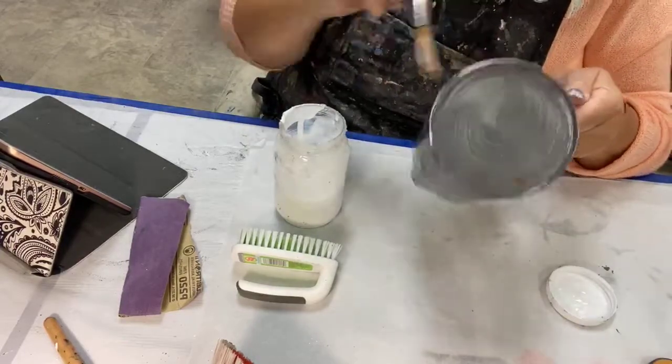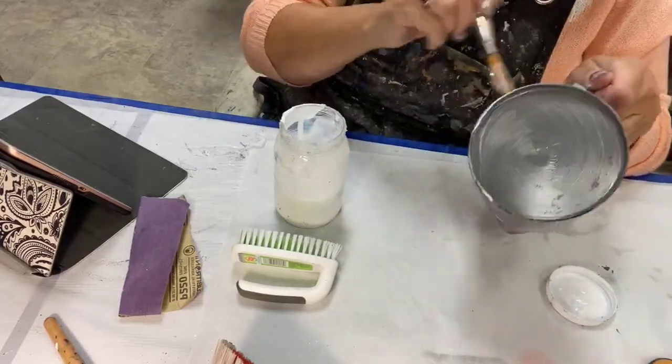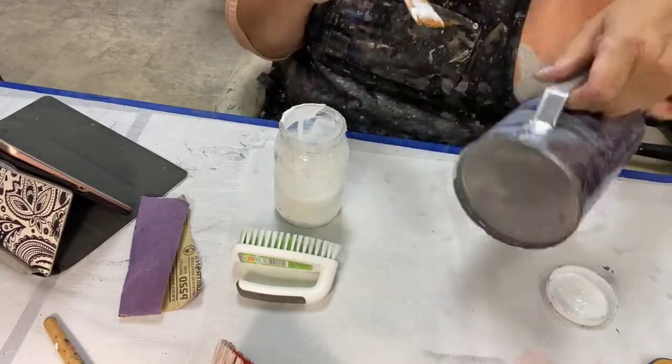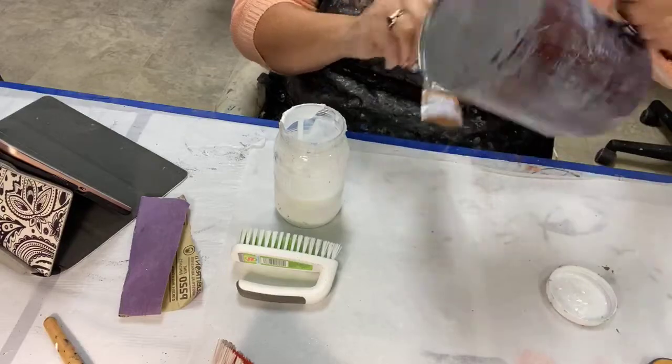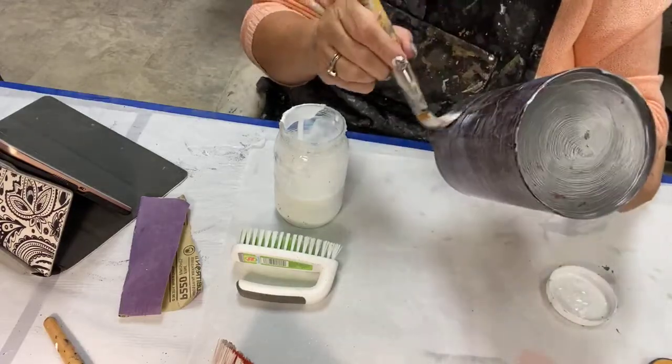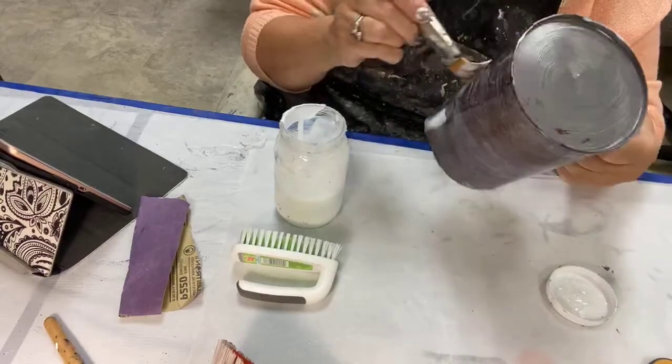You know, sometimes I get these and they come out flawlessly. Sometimes I do them and they come out a little uneven, and that's really, honestly, it's me. Uneven application, I'm having a weird day. It's not the materials, it's me.